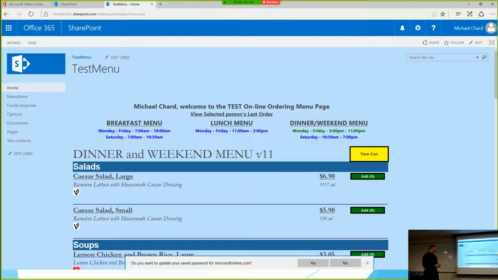So this is the menu. I had fun transferring this from its current environment over to Office 365, but fortunately, since I built the code to be mostly transportable, I didn't have to change a lot of items in order to get it to work in that environment. I think my biggest problem is I misspelled one of my lists and had to go in and find it in the code and change it in the code and not on the list, because once you make the list, you're stuck with it unless you delete it and start all over again. And I already had items in it. I wasn't going to do that.